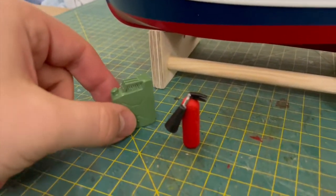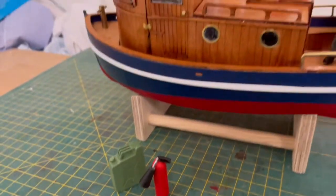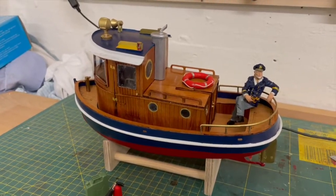And the fire extinguisher, well, it's not that out of scale, but I think it's a bit odd to have a fire extinguisher outside of your cabin, so probably won't be using it on this model.